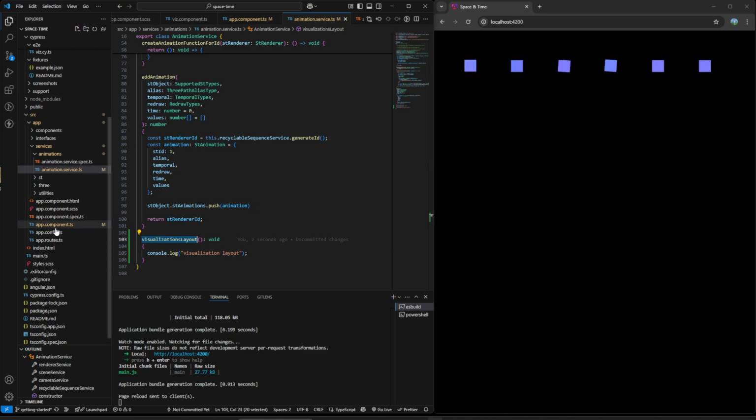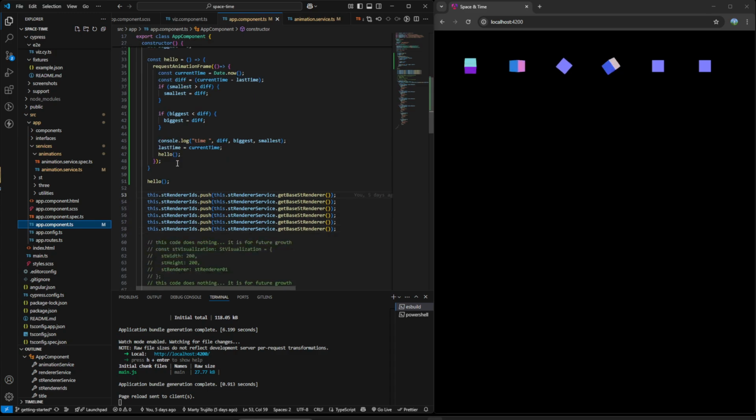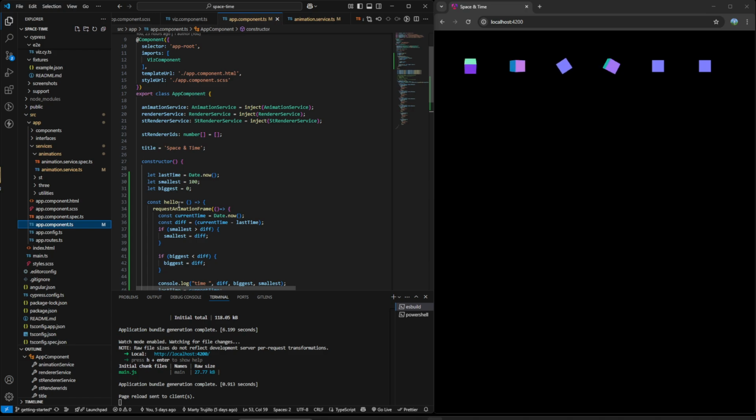And for now, I'm going to have an MVC, model view controller sort of mindset, where this animation service function is like a controller, and whatever these are will be like the model. So I do have renderer IDs.